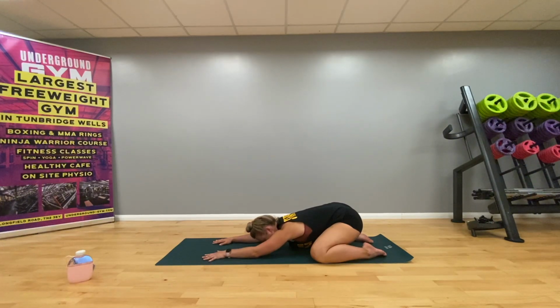We're going to take 6 deep belly breaths like we did at the beginning in this position. It's just drawing your breath through the nose again, all the way down to the belly. One more breath.